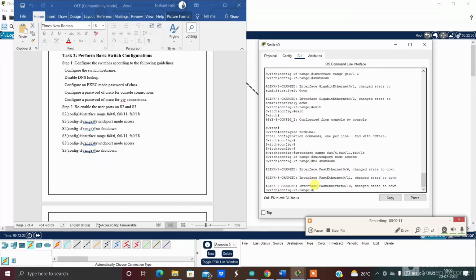Now you can see that I have turned it on. Now again we have to do it for the other ports.